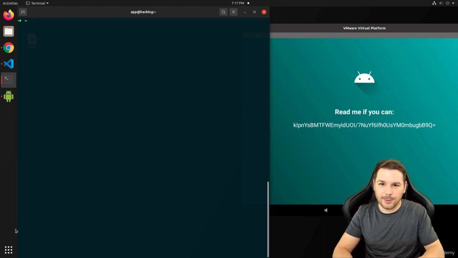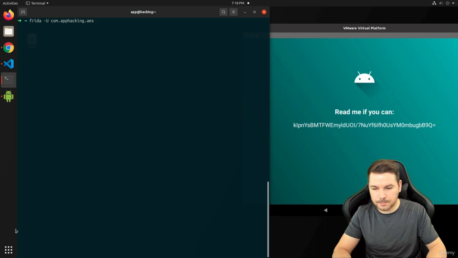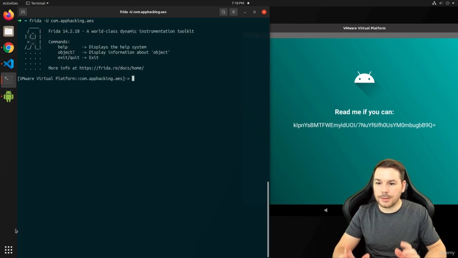Nice. So now, let's copy this, and now we start hooking into this process. So how can we hook into this? The command is pretty simple. All we need to do is run frida -U to tell Frida to use the ADB connection. And then we need to provide the package identifier, so the process we want to hook into. And that's all for now. We will learn about some additional parameters later on, but for now, this is all we need to do to hook into this process.